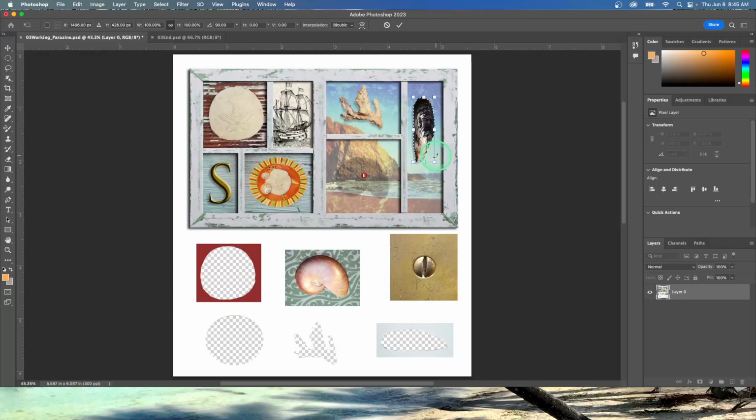I held down my Shift key and you saw that. You may not have seen it, but you see that it's 75, 60, 45. So it makes it easy to get it to 90 degrees. Once you've got it 90 degrees, you can press Enter or check that box. If necessary, select the Move tool and you can reposition it. Remember, you can use your arrows.